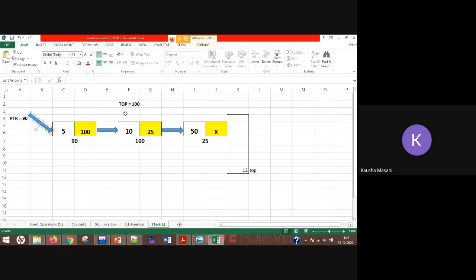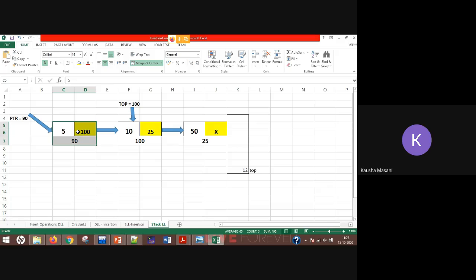This top is now going to point to the second node, or you can say the node which was inserted before your newly inserted node. Now this PTR is taken so that you can free it up.